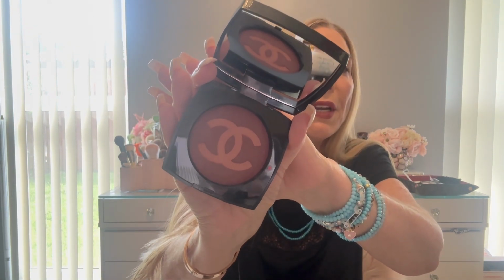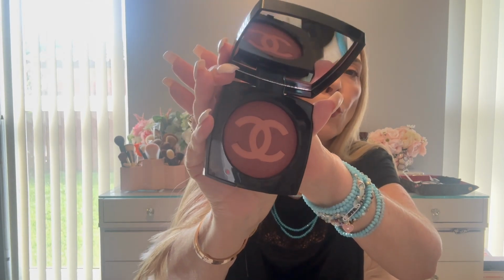I know that it got some mixed reviews on YouTube. However, the other color that was available, I just thought it was too much like every blush that I have or every blush that has been put out there. So I decided to pick up something a little bit different. It comes with a little brush, and this is what it looks like. It is a very dark plum with a lighter rosy color in the middle. And again, I've put on more than what I would usually wear on a daily basis, but I really wanted you to have an opportunity to see how it looks in case you were interested.